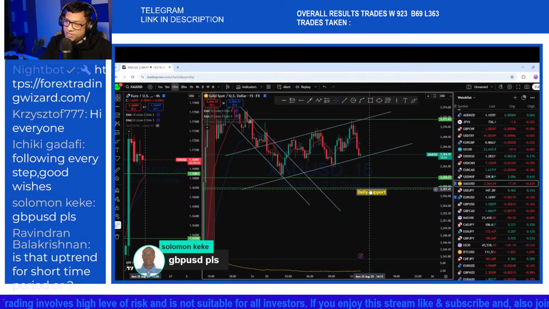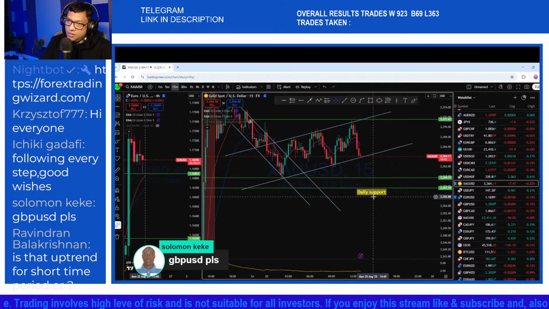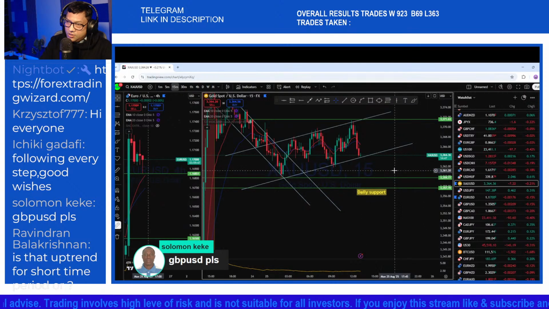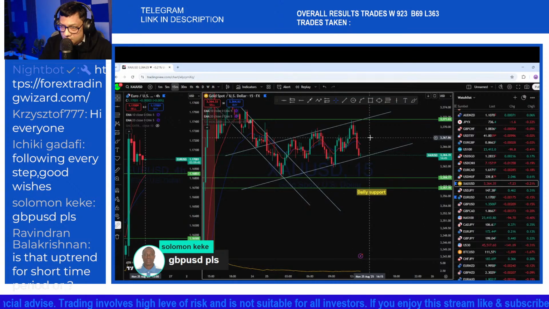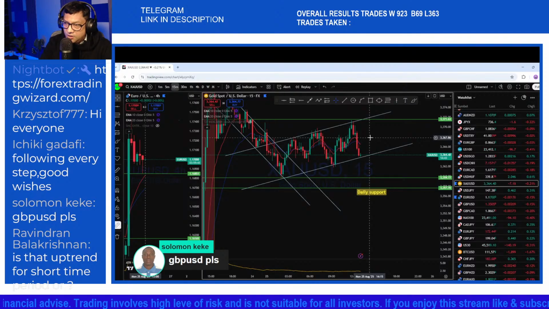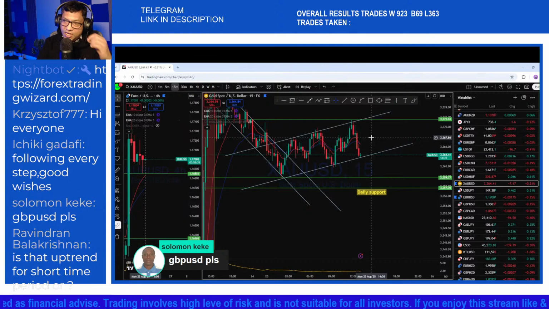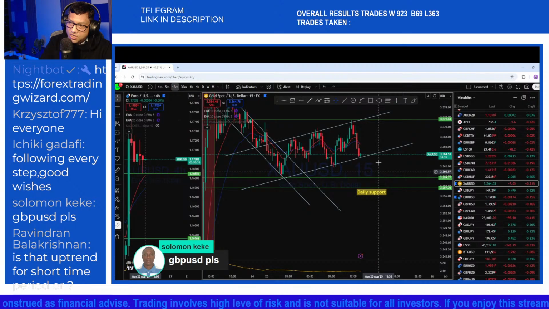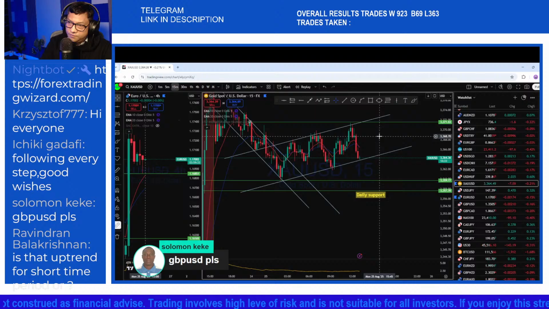Is the support, expecting for the market to potentially break below further to this support level and then to return back again to the upside to create a new higher high in this market. So expecting further downside, expecting further bearish move to this support before it takes one direction.